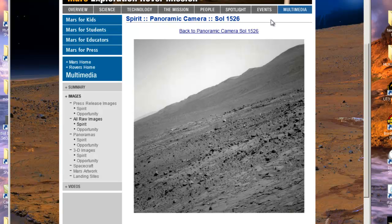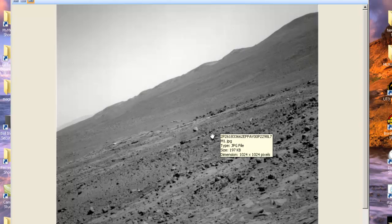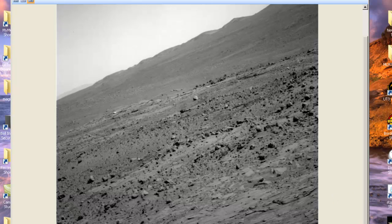Some of the first things I notice are objects that stand out from the background — they don't have the same color as the soil and the rocks. You can see one here, one here, one here, and another one down here. You can also see the rover has traveled through here, past this object — looks like it went this way, disturbed all the soil here, past this object, and you can see the tracks going past right here and then this one down here.